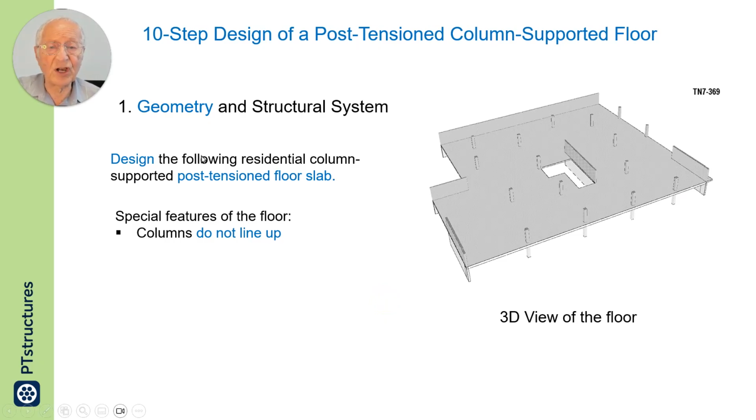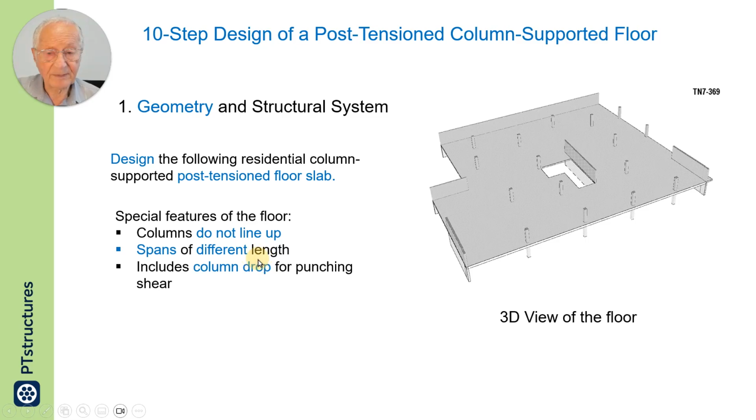We continue with geometry definition. Design the following residential column-supported post-tension floor system, which I have shown here. I have selected a floor here for design. The specifics of this is that the columns do not line up. I have purposely selected a system where the columns do not line up. Spans are of different length.